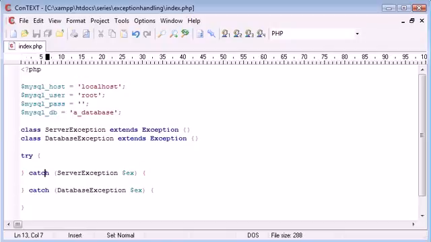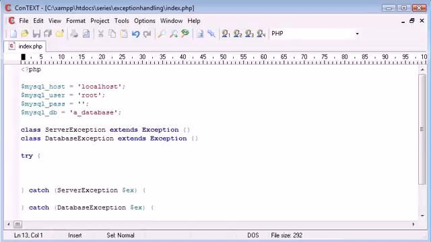So what we can now do with this ServerException and DatabaseException is throw these inside our try block. So the first thing to do is set up an if statement. We're going to say if we can't connect, and we're going to silence this, so we're not going to give any errors out from MySQL by default.